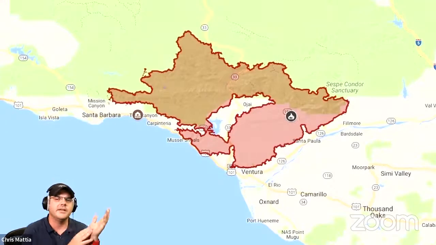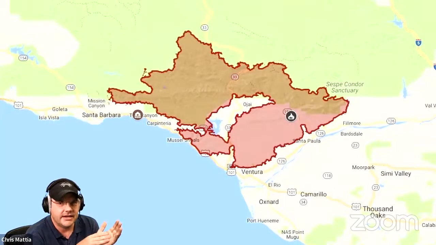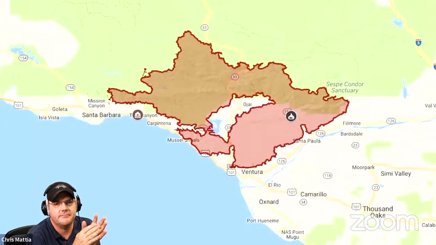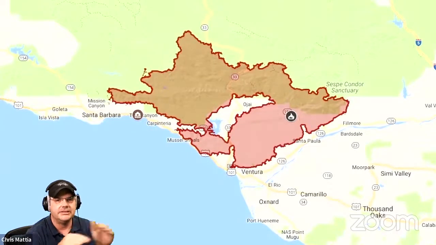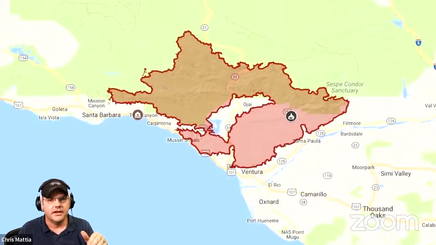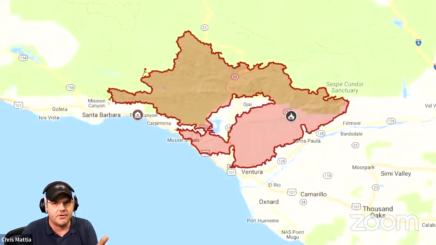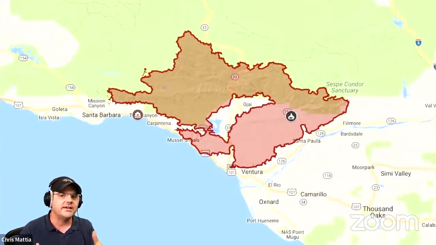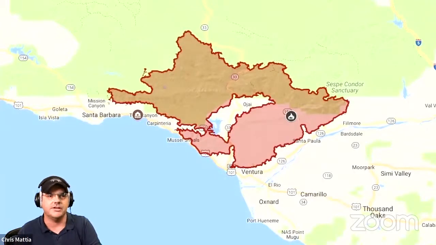So let's see, the next thing, why is this important? Well, it's important because during an emergency, like, so this is a map of one of the days of the Thomas fire, and it's showing the burn area. If you were inside of that burn area, it's going to look like a completely alien landscape to you. Many of the landmarks may be burned out. If you're deployed in a hurricane zone or a major earthquake zone, all the landmarks of knowing, like, oh, I'm at the corner of Hollywood and Vine, you may not be able to tell that at all. You need some ways to be able to identify what your location is and report it accurately.